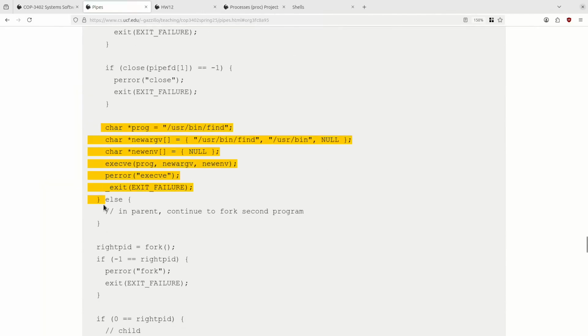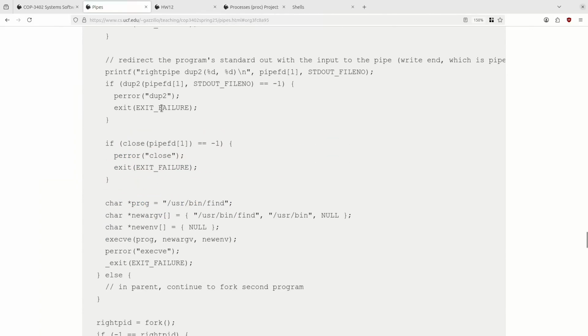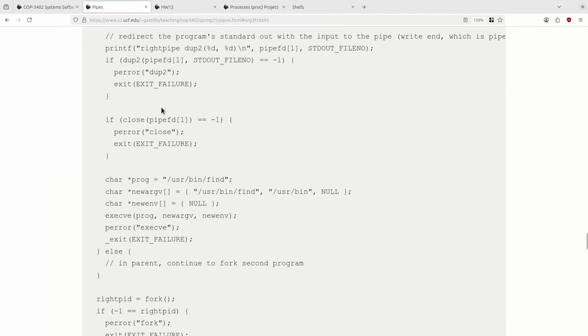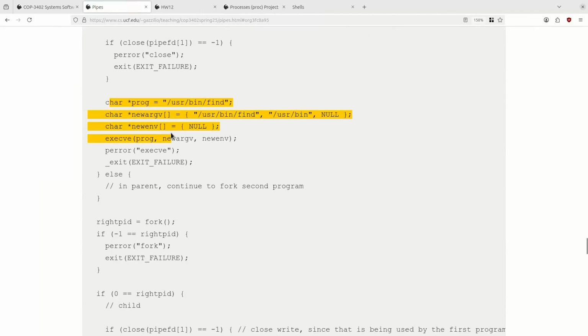And then finally, we run the left program, the program on the left of the pipe. Because we already set up I/O, we called fork, we created the process, but we didn't start running the program. We set up the I/O between the fork and the exec, and then once we call exec, the find program will be running, or whatever program we gave. Questions on that?